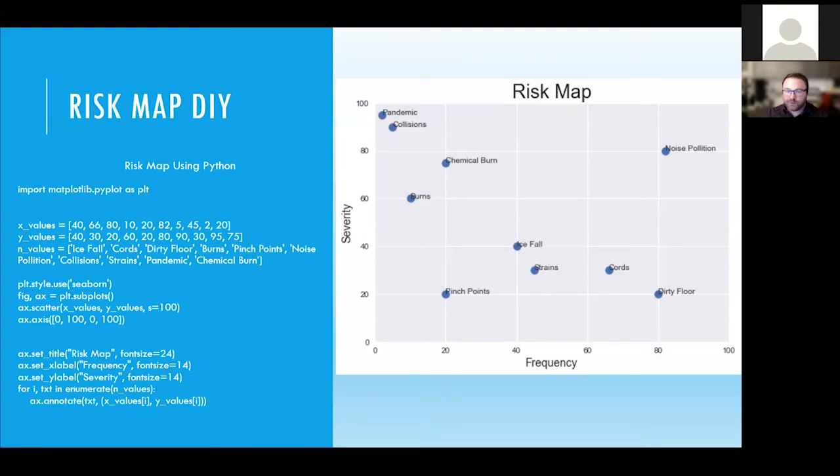So our next tool that we can use, so this was an example of a risk map. So we took those loss exposures we identified and we mapped them, and that gave us a graph. And then that graph gave us the ability to say, okay, we know where these issues are. We know what our problem children are. We can implement policies to reduce their severity and their frequency, saving our employees and saving us money as well.